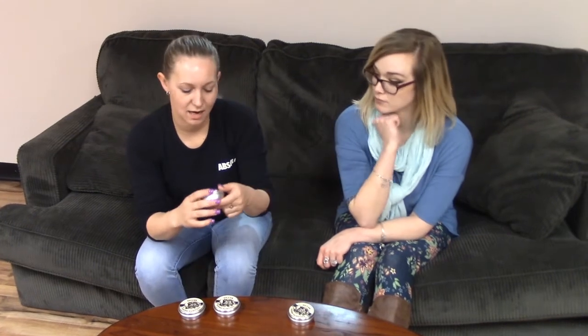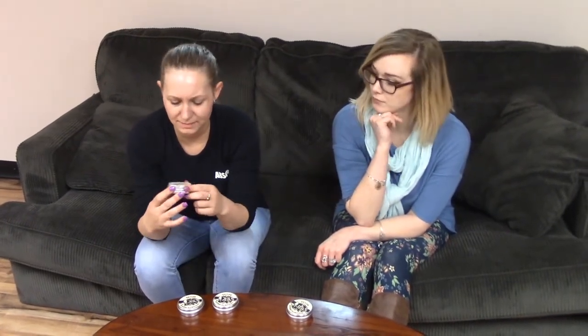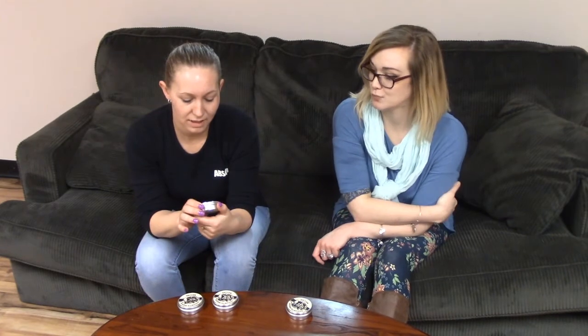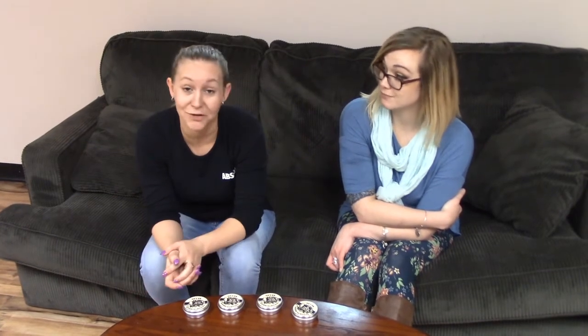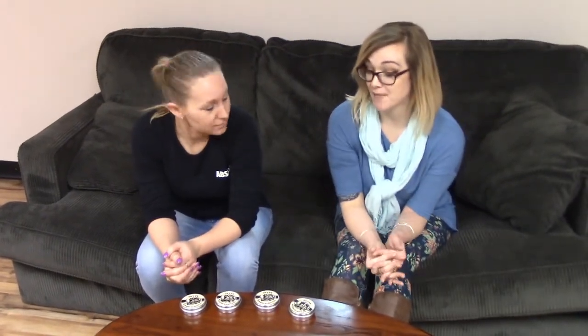The hand salve is definitely my favorite. We have it in the regular scent, which is eucalyptus and lavender, and then we also have a pine tar version. Both are really, really nice — awesome for chapped skin, anywhere on your body that has dry skin or any kind of problematic area. My children use it; they love it as their go-to for rough patches. I have struggled with eczema my entire life, and my daughter unfortunately had that gene passed on to her. When we started making the Granny Vicars pine tar salve, I decided to use it on my patches and put it on hers.